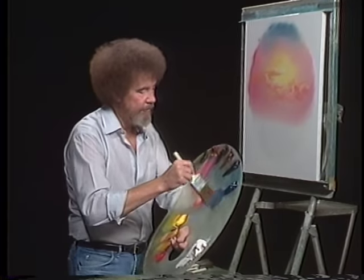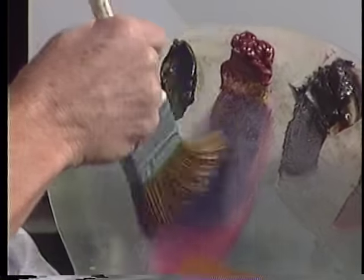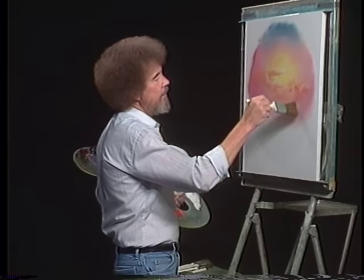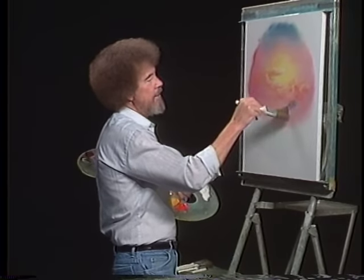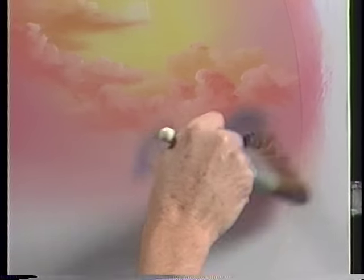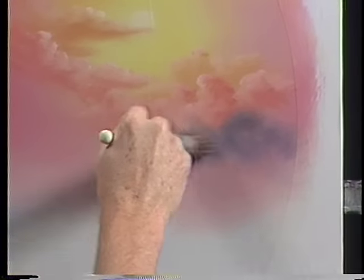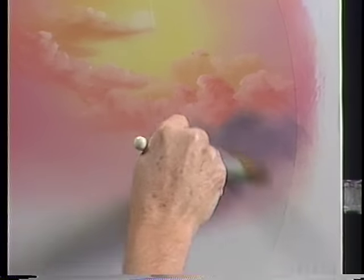Now, let's take a little of the phthalo blue and alizarin crimson and just mix a little on the brush. Heck, I just want a little tiny bit here. A lavender color, but this time I'm going more to the red side. And down in here, let's put in some little cloud shapes that just float around down in here for this lavender, using the corner of the brush, making little tiny circles. Tiny little circles, there you go. Just drop them in, let them go.